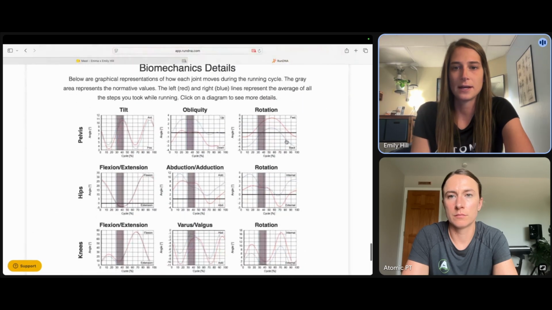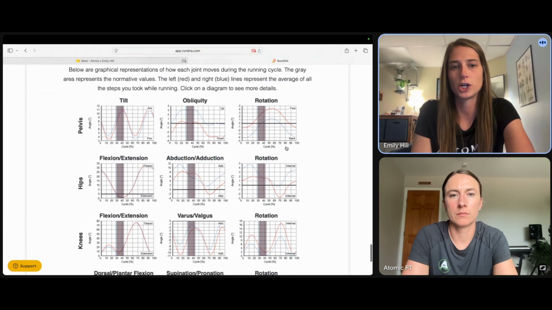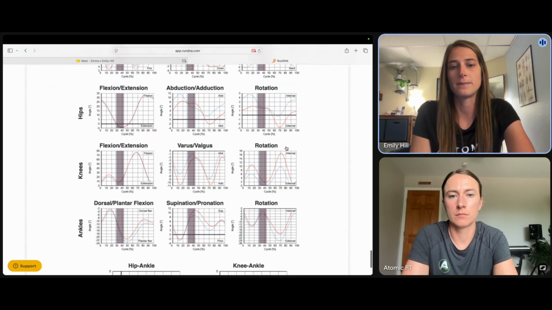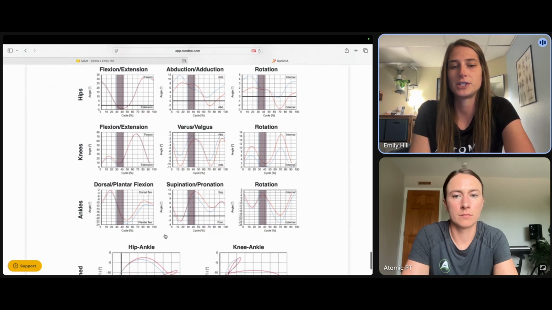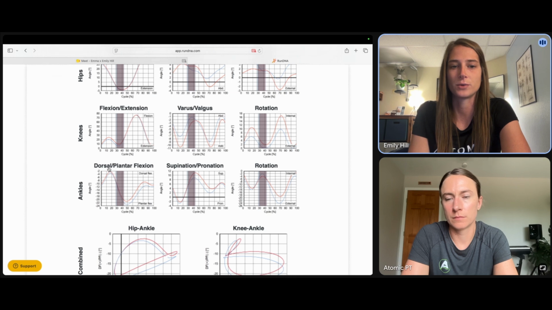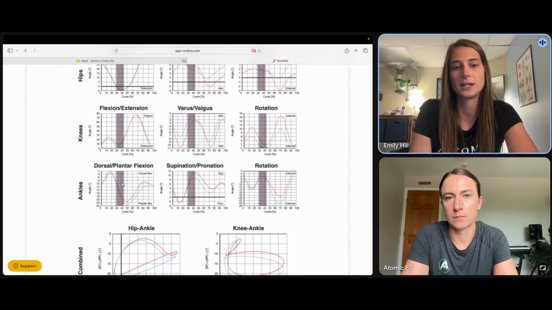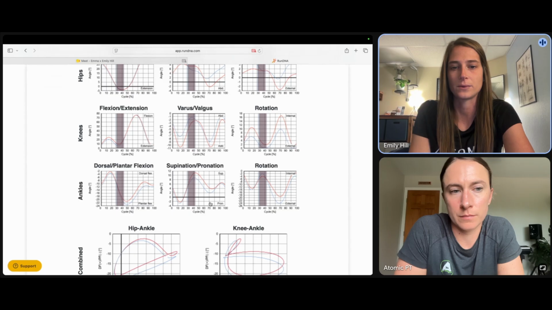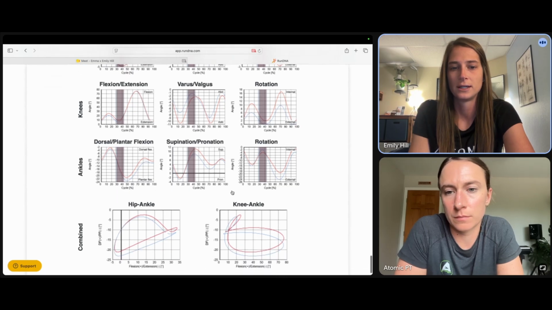Okay. And then at the end of this report, we get some of these charts to look at comparing right and left side. I like to use these for, say, if we're looking at the ankles, knowing that she has that Achilles tendinopathy, we can look at what the right side looks like compared to the left with dorsiflexion and plantar flexion. You can see that there's some variation here in how these charts are. So it definitely tells us that there's some asymmetry between her left and right side. Again, same thing with supination, pronation. You can tell that the ankles are not symmetrical there.